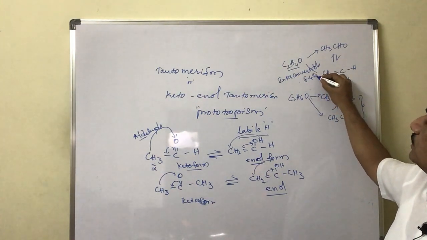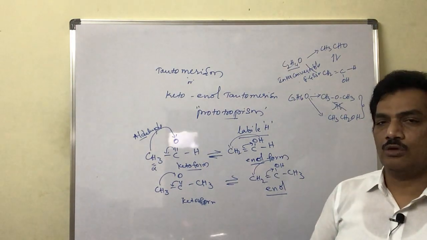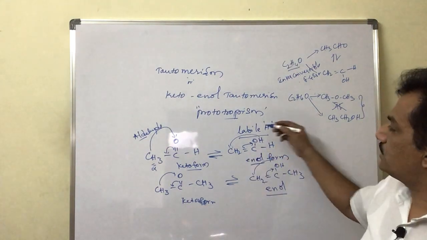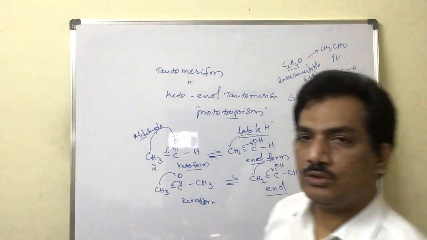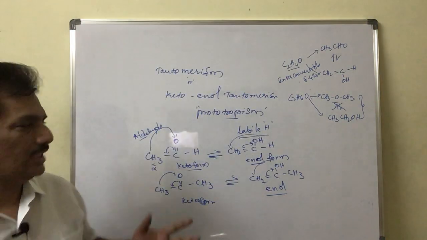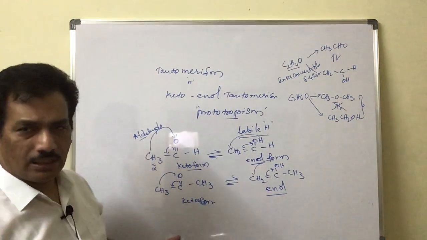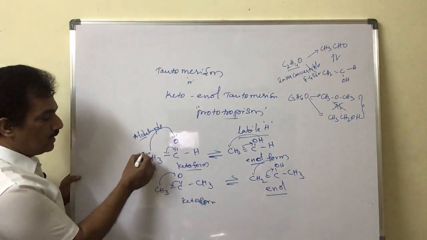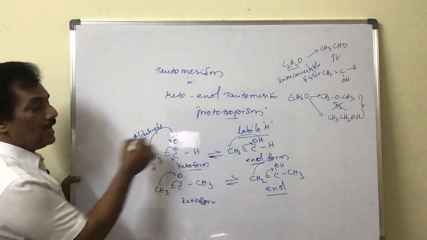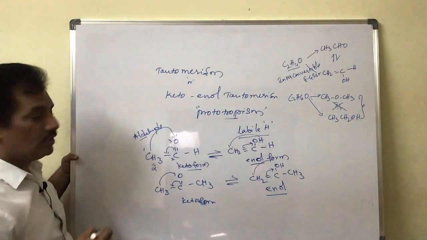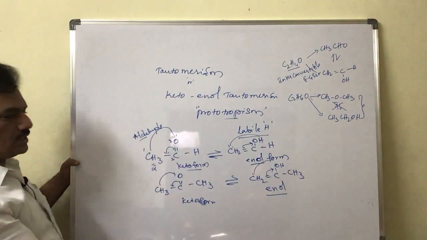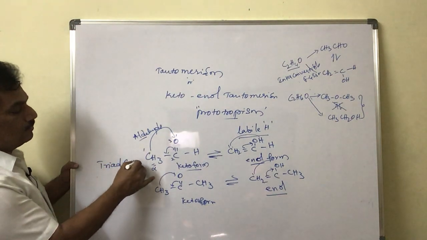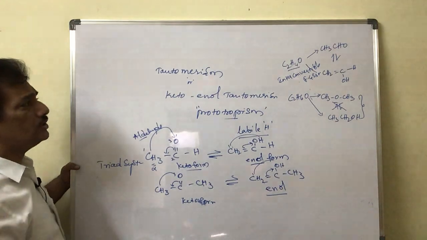Such interconvertible functional group isomers, because of the migration of labile hydrogen, are known as tautomers, and that phenomenon is known as tautomerism. Here there are actually dyad systems and triad systems. Here it is a triad system, where the hydrogen migrates between atoms 1, 2, 3, that is, between 1 and 3. That's why for aldehydes and ketones we generally consider the triad system of tautomerism. A dyad system is also there.